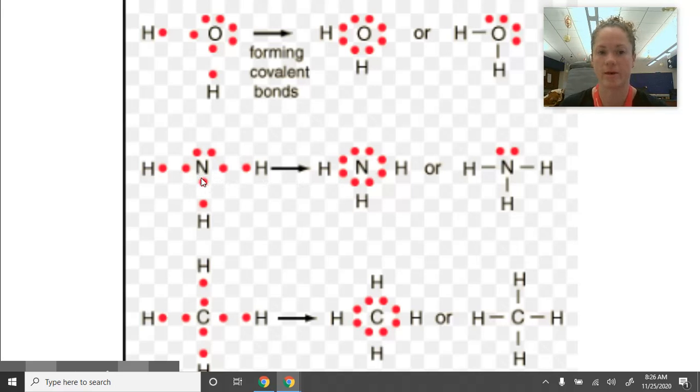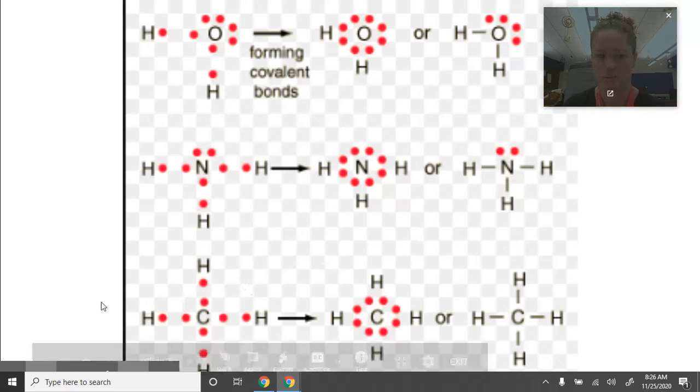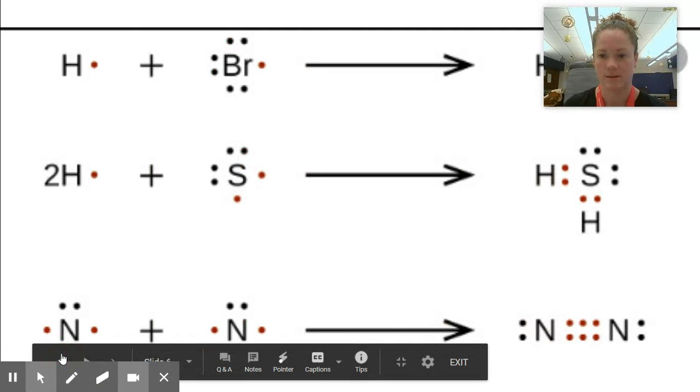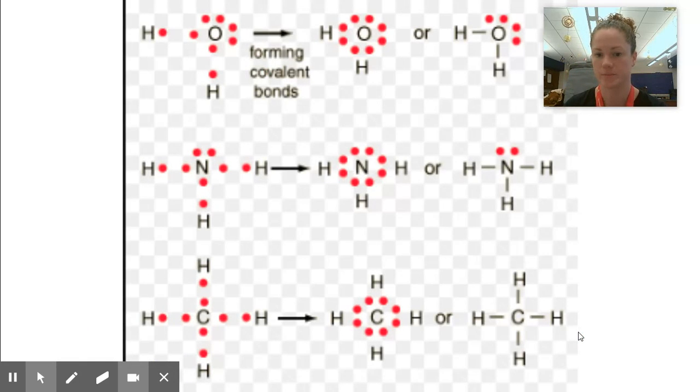So again, here we have the hydrogens and nitrogen. So when they bond, this straight line is only 2 valence electrons. So some of you, when you made your molecules, you noticed that there were 2 lines. So that means they're sharing 4 valence electrons between those 2. Some of them even have 3 lines, like we saw previously right here. So this would actually have 3 lines because we have the 6 valence electrons that they're sharing. So each line represents 2 valence electrons.